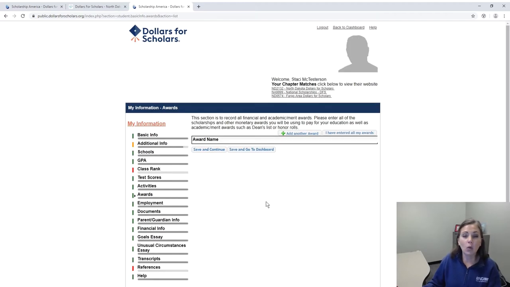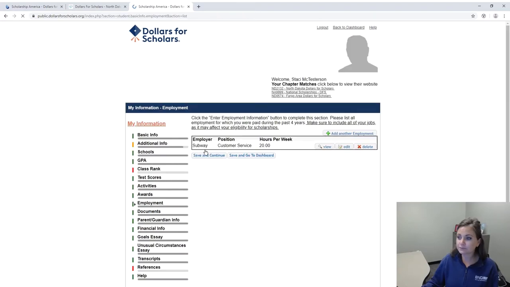Here, if you're awarded any specific awards for merit or anything, if you're on the honor roll in high school or dean's list in college, specific awards you can add in here. National Honor Society for high school, definitely add those awards and merit in here. And those are things that you can save in that little tracker as well as you're keeping track of the different things that you're doing throughout high school.